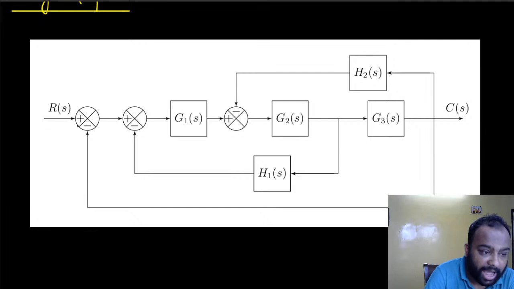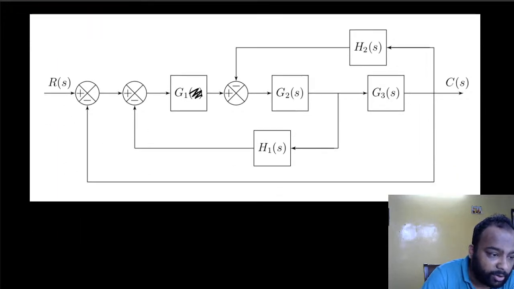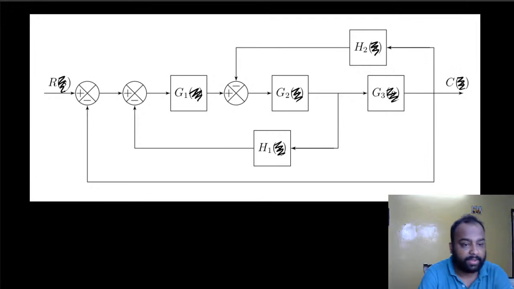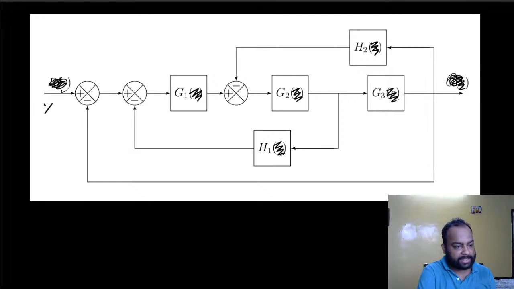So for our particular purpose here, we are just going to not consider this S here. Forget the S, because this is also going to work for Fourier transform and other integral transforms as well, right? So R is the input and C is the output. Okay, let's even forget these. Let's consider this to be X and this to be Y, right? So now I have two blocks like this. So I have G1, I have G2 here.